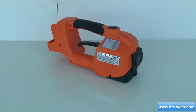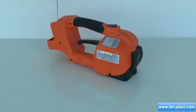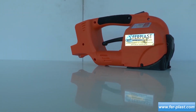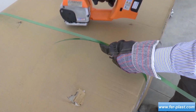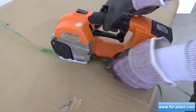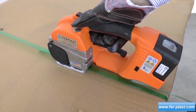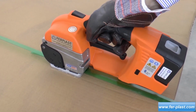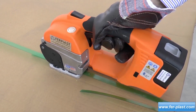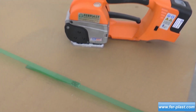This example is the Gitone Echo, which has two modes of operation, manual or soft, used for tensioning delicate products. Once a certain tension is reached, it stops automatically, performs the welding, and finally the cut. Some of the electric models also allow adjustment of other parameters, such as tensioning time and welding time. You can also buy an additional 12 or 14 volt battery for these tools to avoid downtime between charging.